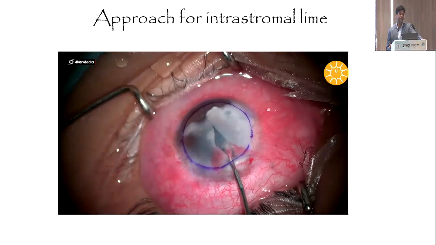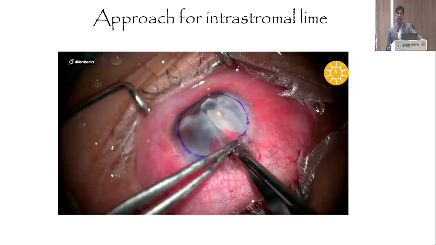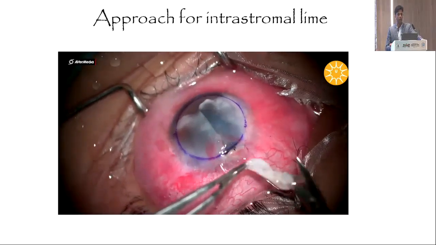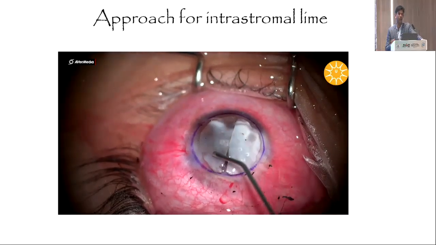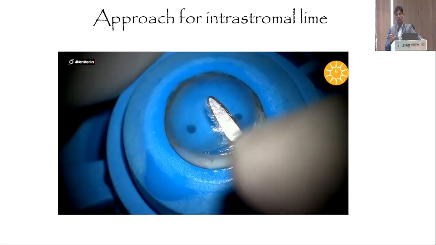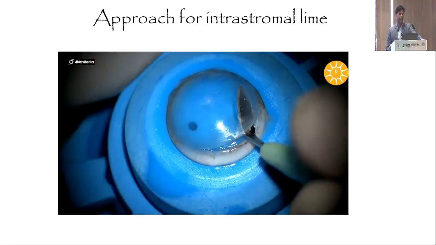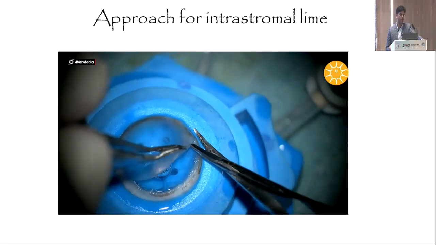And then I bisected this posterior lamella and resected out this posterior lamella using curved Vannas scissors from these 2 halves. You can see the posterior lamella is almost white, containing all the lime particles, while the anterior lamella is relatively clear. And then I dissected the donor for the posterior endothelial keratoplasty.